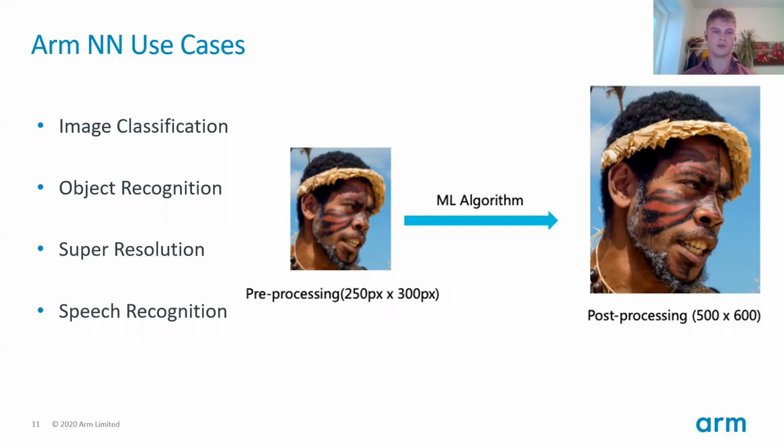And then another use case that some of you may not be as familiar with, which is super resolution. And this is illustrated on the diagram on the right, and it's typically used in high resolution TV use cases where an image, maybe a 4K image or video stream, might be upscaled to 8K using a super resolution neural network. And then speech recognition. An example of this would be word to letter. One of the networks that we support is identifying words in a piece of speech, like an MP3 file.